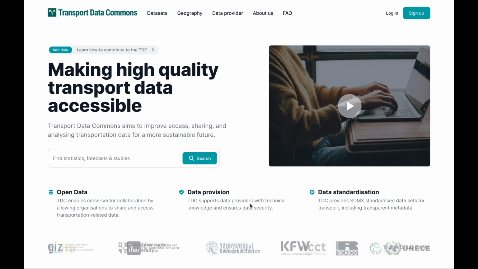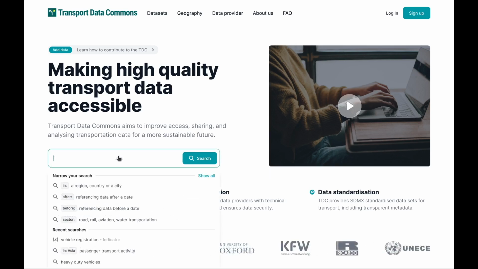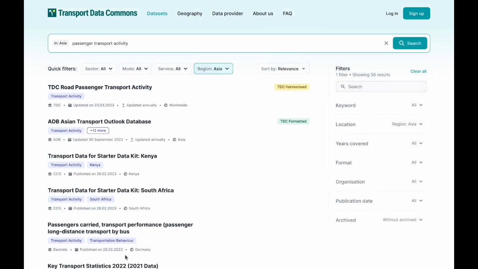Because Melissa knows what she's looking for, she'll find that the search features, built on the metadata that has been cataloged and extended by TDCI, allow her to search by measure or indicator, geography, keywords, and many other attributes of different data flows. So choosing passenger activity, she sees this list of datasets related to her search. They have the same indicators that Chen saw earlier.